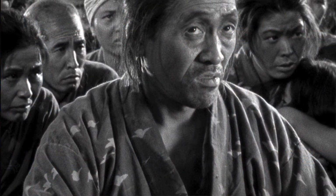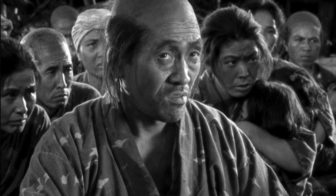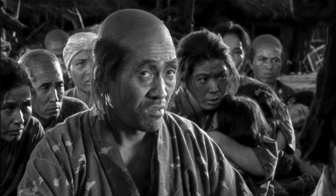So it's going to be very difficult for them to come up with the titular 7 samurai that are required in order to protect their farm. But that's what a group sets out to do. It sounds so simple, and frankly, the movie kind of is as you make your way through. It's just that. These farmers going out to recruit samurai to come back and protect their farm and ward off these bandits. And that's exactly what they're trying to do throughout this entire movie. So it's a relatively simple setup, which is why you can see that this has been copied so many times over and over again throughout the years.